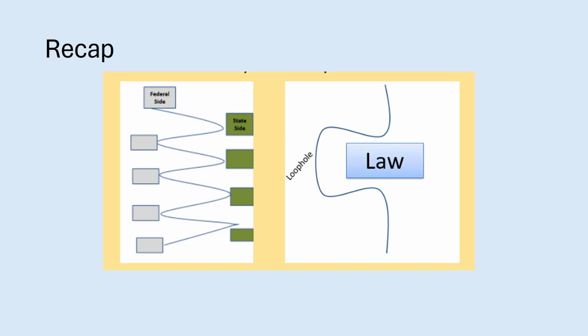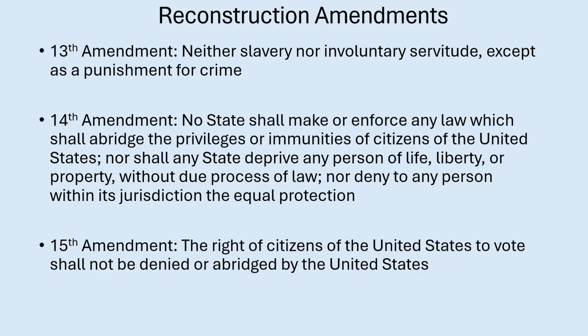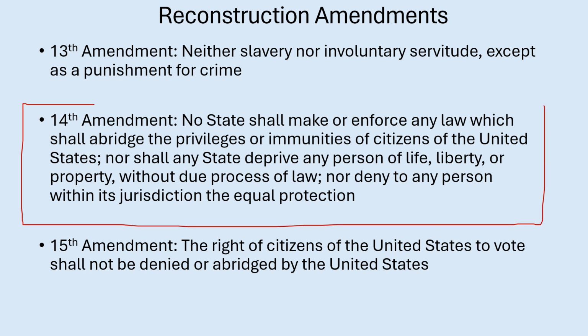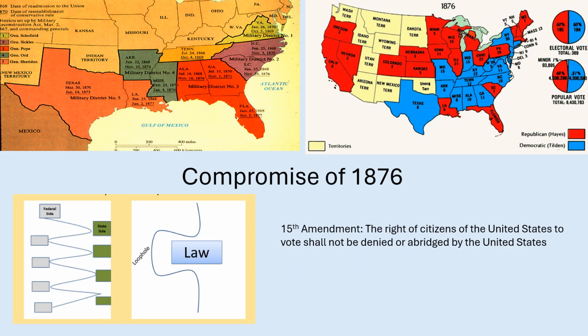And to recap, we seem to have some back and forth, a loophole around the legislation. We have the 14th Amendment. Plessy-Ferguson allowed the loophole, and now they simply seem to be going back and forth. And at this point, we have the Brown versus Board of Ed decision, which is going to overturn Plessy-Ferguson. Here we have the Reconstruction Amendments that they were mentioning in the document. The 14th Amendment had come up a couple of times.